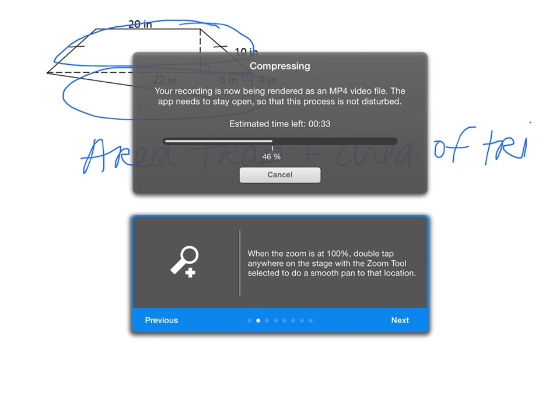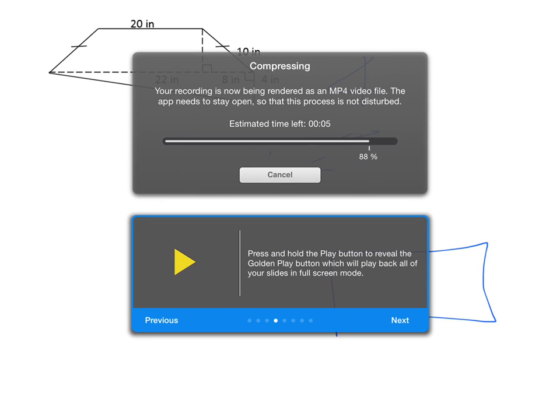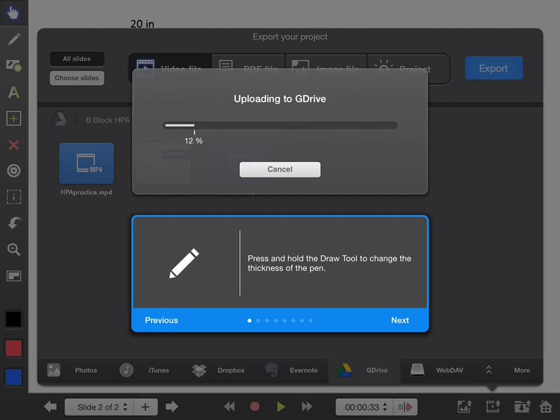Then it's already going to be in that shared folder in Google Drive, so Miss Madison can watch it, or other people can come in and watch your thought process for the problem. So make sure that you're ready to go in final draft form before you upload it to the Google Drive folder. And from there, you could start another one once this one's done, or finish and move on to whatever is next. So you see, there's the process of compressing, and now it's uploading to Google Drive, and that would be it.